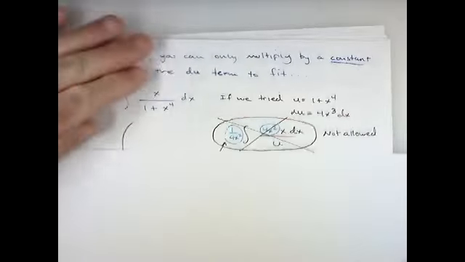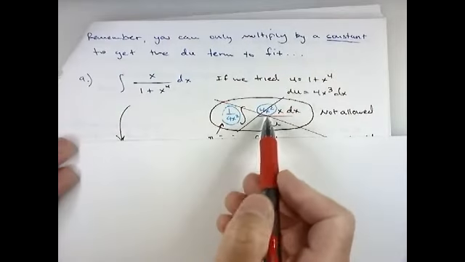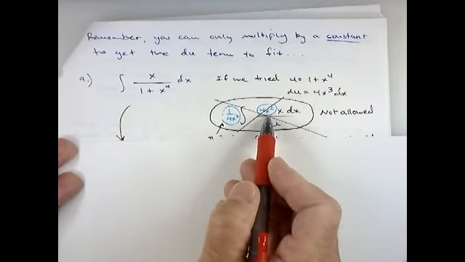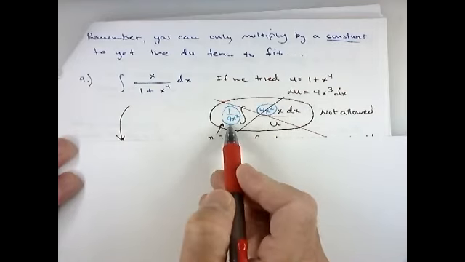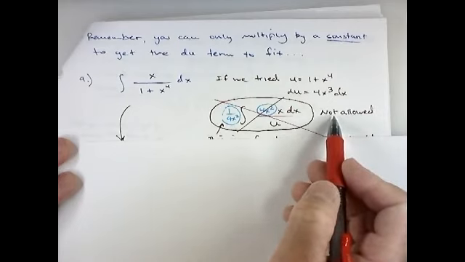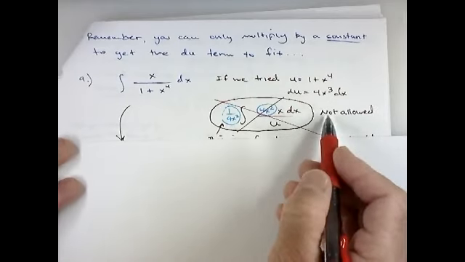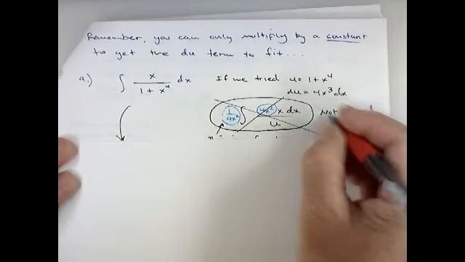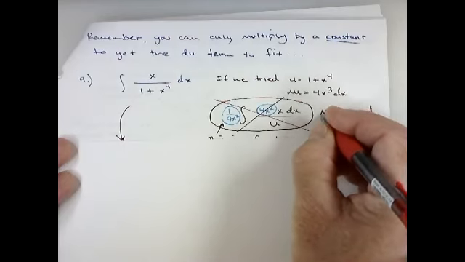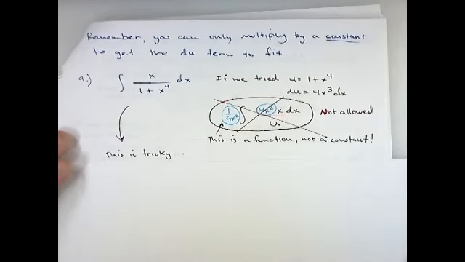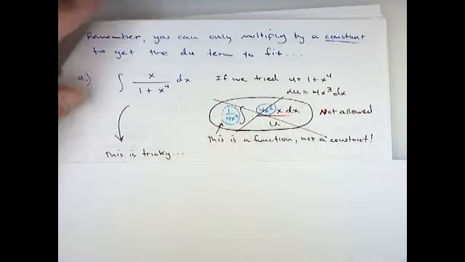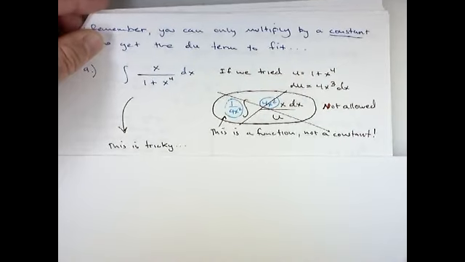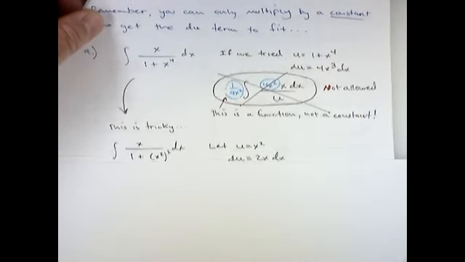Now, I want to be clear about this. You might think, hey, I could get 4x cubed dx if I wish for a 4x squared and compensate with a 1 over 4x squared. That is not allowed. While in life you can wish for anything, when you're doing the wishing technique with U-substitution, you're only allowed to wish for constants, okay? So you can't wish for variables or functions. So that's not going to work. So we have to think a little bit outside of the box.